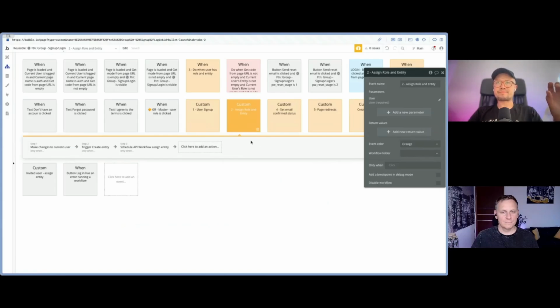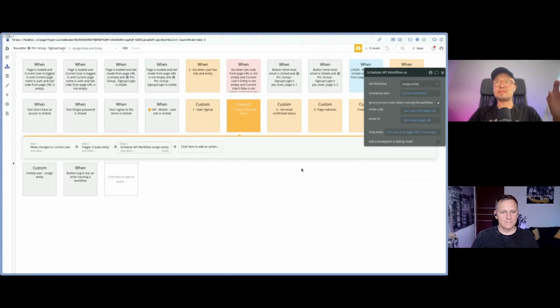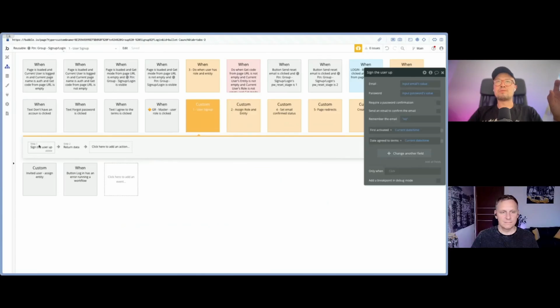So it would be running step 3, assign entity, and that would be only when the user's role is X. But the user's role, which was on step 1, which was sign the user up and give them the role X, was not fully completed by the time it was doing that conditional, which meant that sometimes the entity was being created and sometimes it wasn't.